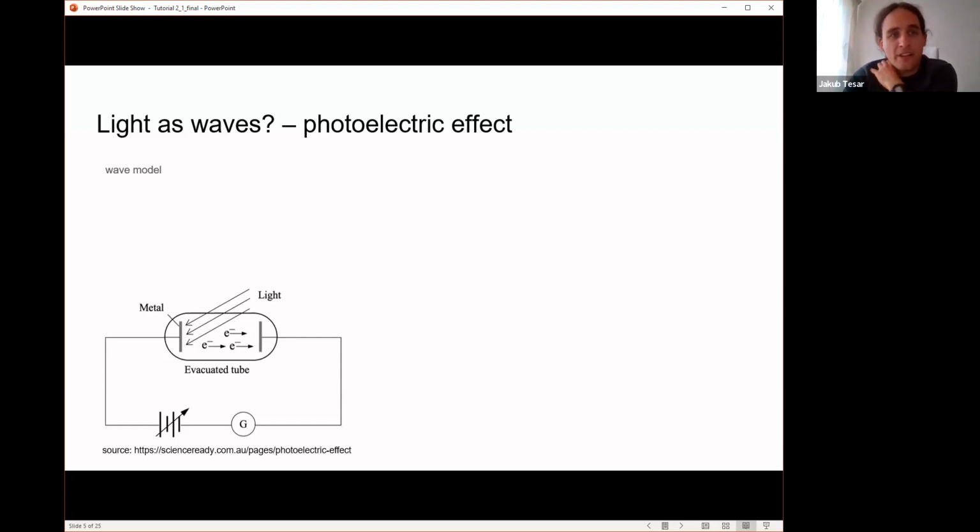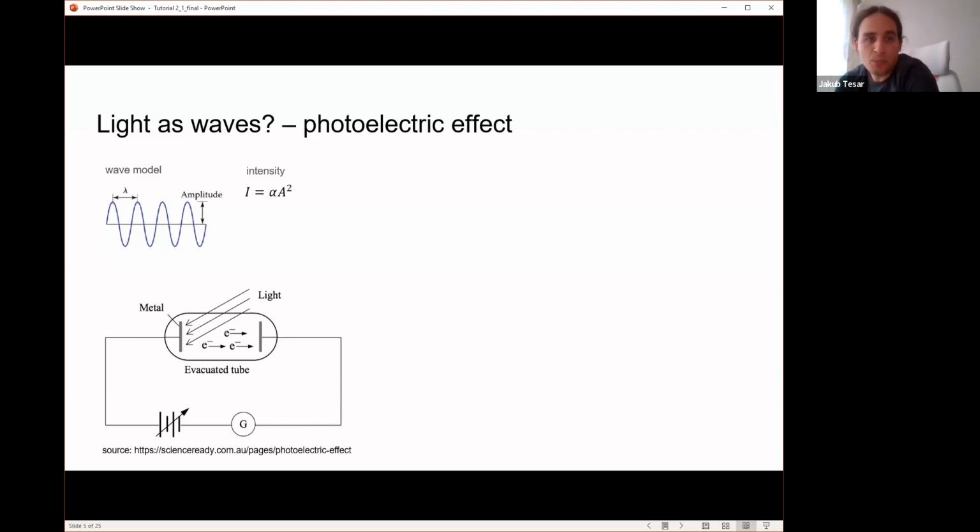What Einstein started with when he tried to understand this model was the wave model, which assumed that light is a wave, which could be characterized by two variables. One of them is the wavelength, which is lambda here, and the second one is the amplitude. So lambda is the distance between the peaks, and the amplitude is the height of the individual waves. And what is important, and what we will need to understand this experiment, is the concept of intensity.